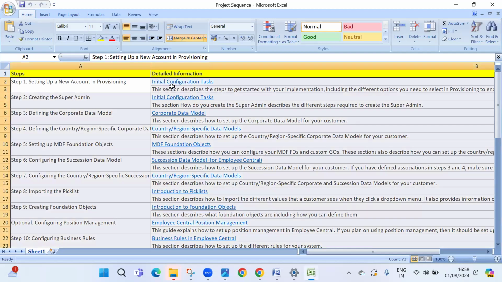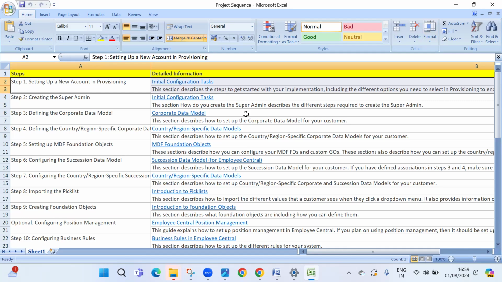So this is the project sequence. First you will be having one universal ID, so we will be getting one provisioning account, an instance account. After that, let's discuss what we will do. As we are done with the project preparation and client meetings, now we have to start the process. The implementation starts.